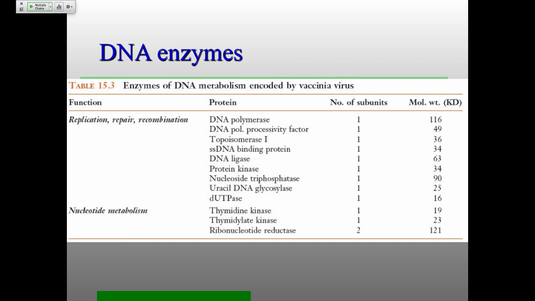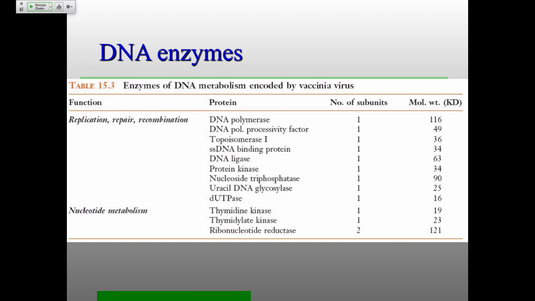So what are those? Again, bringing pretty much all of its own machinery with it: DNA polymerase, DNA polymerase processivity factor, sliding clamp, topoisomerase, the single-stranded DNA binding proteins, et cetera. All the way down here, we talked about thymidine kinases and ribonucleotide reductases last time, because most cells are not making lots of the precursors that you need for DNA replication. You have thymidine kinase and ribonucleotide reductase to take those RNAs and convert them into DNAs. So you can make all of that process.